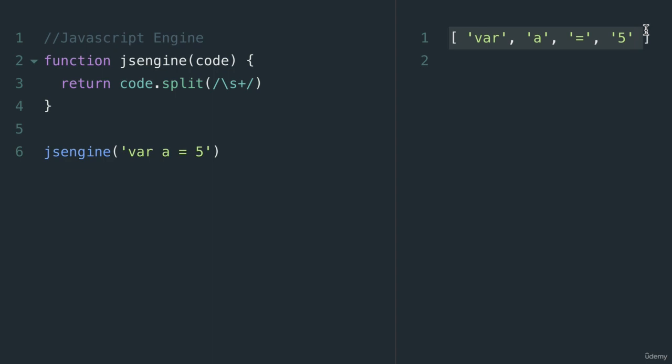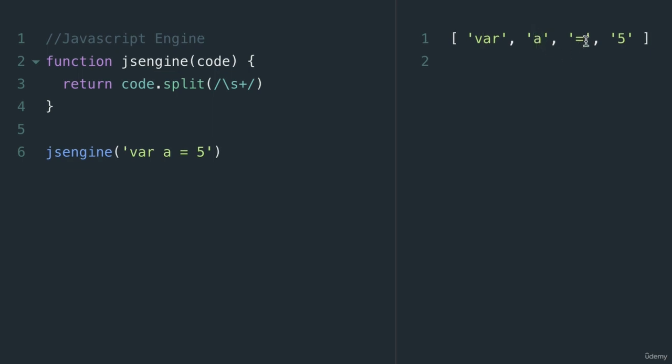I know, there's a lot more complexities to it than that. But that's what it's doing. We're giving it a piece of code, which just gets stringified. And then it tries and breaks things down into different parts so that maybe in this function, we can say, if you see variable keyword, that means whatever comes after it is a variable that we're going to assign, and so on and so forth. But you might see a problem here.